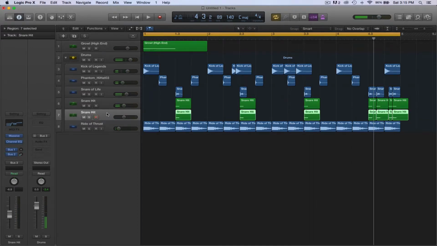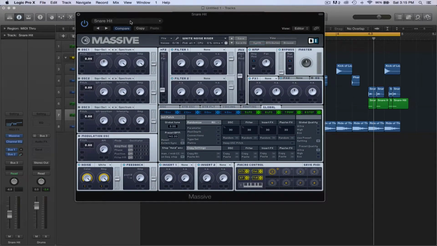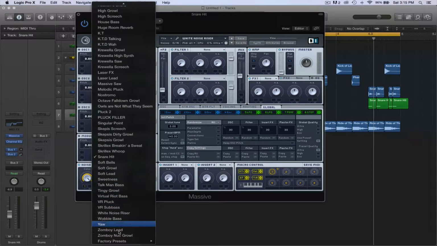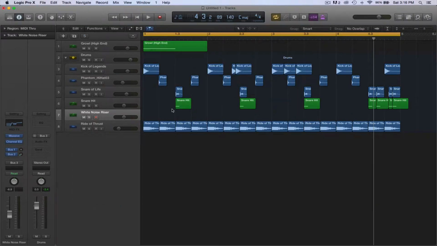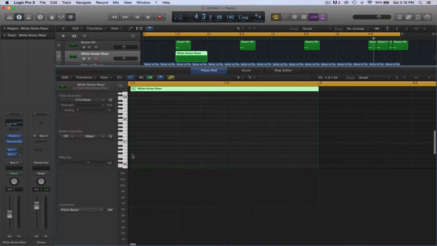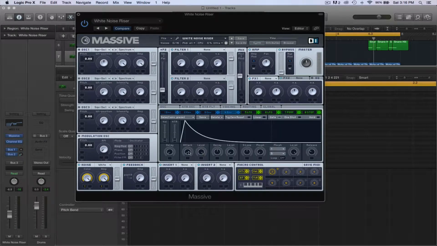So now I'm just going to add a riser so I can delete all that, and just go into the Massive, but I didn't really need to do that, but I'm just going to do it anyways, because I already have a, where are you, white noise riser, there we go. So now I can just add a riser, and I'm going to place that right before this kick. Except your envelope isn't where it needs to be.